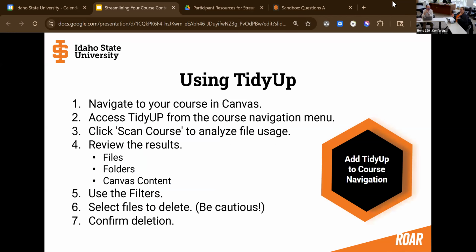Here's the overview. You navigate, you click on Tidy Up, you click the scan, you review the results. There are some filters that you can use, and then you can select files and delete them. If you don't see Tidy Up in your course menu, you can add it to the navigation, and in the live demo I'm going to walk you through that too.